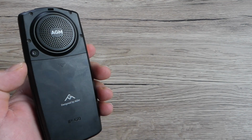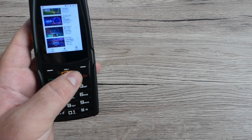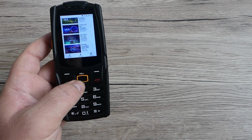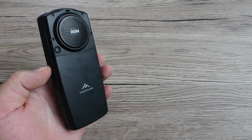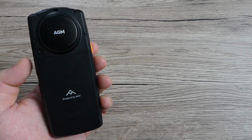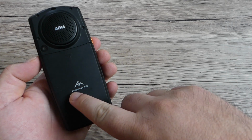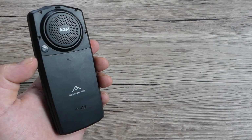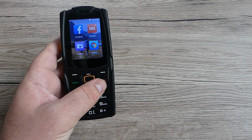Honestly, it's very strong, very loud, and probably all my neighbors can hear this sound coming from upstairs. Wow, very, very strong and loud, but at the same time quite clean actually. So if you want a portable speaker, you can have it through this AGM M7, which is quite great. So one more time, this speaker is looking actually good on the back of this M7. As you can see, designed by AGM, and IP68 on this cover. The powerful 3.5 watt speaker is more than enough to start a small party inside your flat.